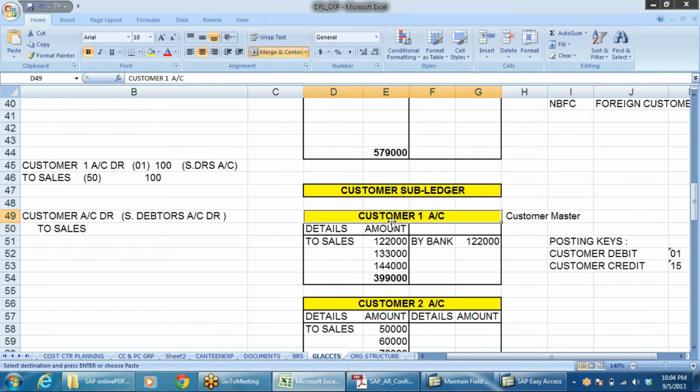Say for example here, customer account, debtor.